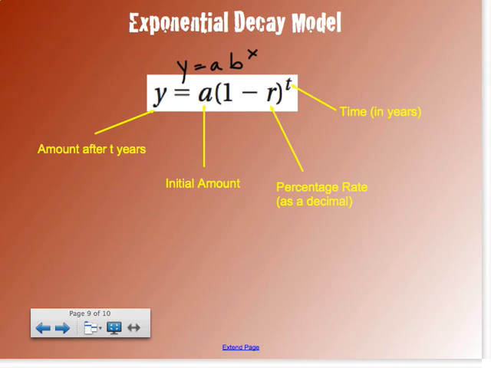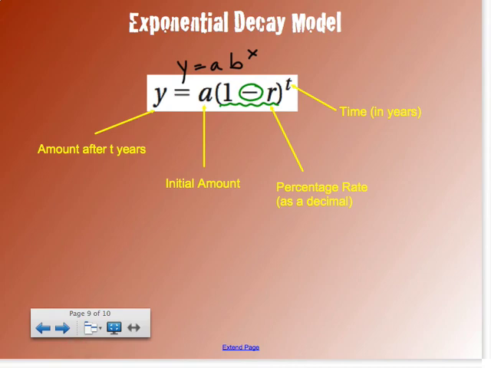And so where you had a growth model yesterday where you had a times 1 plus r to the t, you can see now in this situation I now have 1 minus r. So now the mindset changes. Instead of gaining 7% or increasing 92% or whatever it is, now I'm going to be losing that same percentage. And so if I take 1 and I subtract a certain percentage, I'm going to result in something less than 1. So if I look at this b value, which has been replaced with 1 plus or 1 minus r, if I subtract r off, I've created something that's less than 1. If it's less than 1, it's going to be graphed like the decay model that we've seen in the last couple of slides.